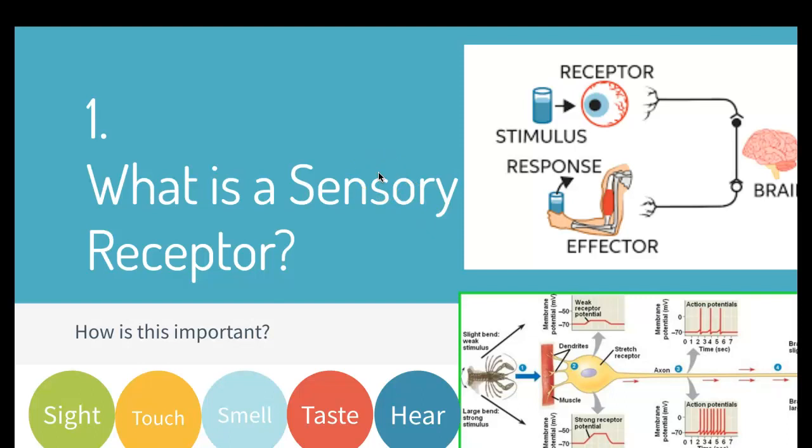And here on the bottom right is a depiction of what I mentioned about stimulus. If there's a weak stimulus, then you can see the pathway in which there's a weak receptor potential, there's few action potentials generated, and little to no signals sent to the brain. But if there's a large, strong stimulus that is above the threshold, then depolarization occurs, strong receptor potential is seen, there's a lot of action potentials, and a lot of signals are sent to the brain, and something happens.